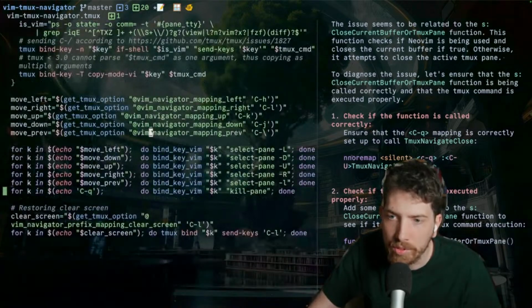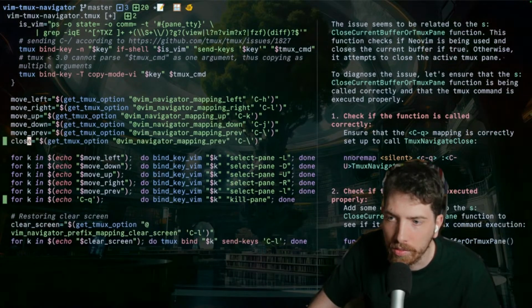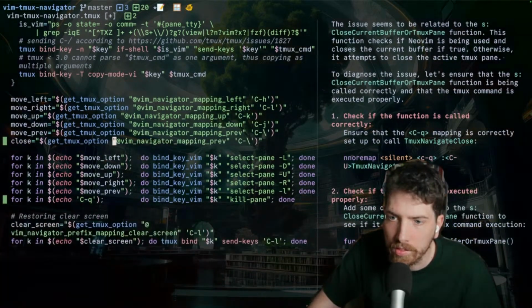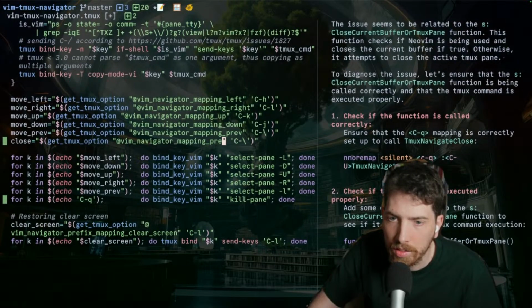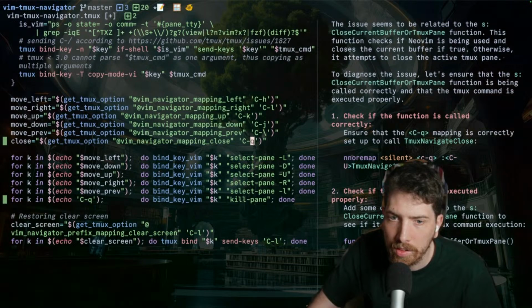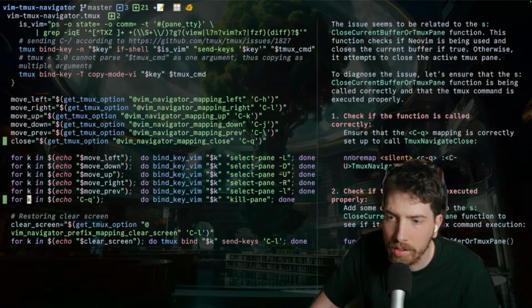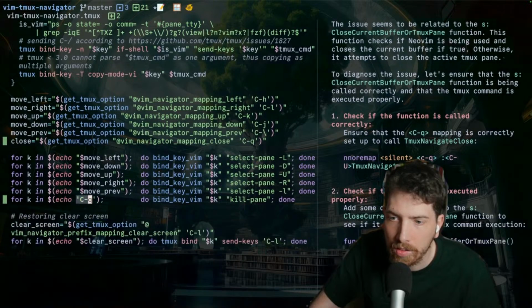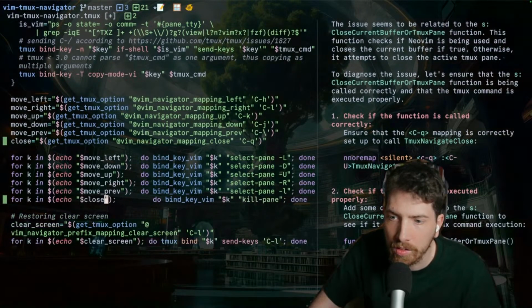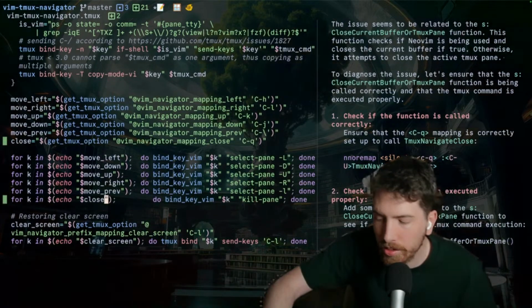I feel like I'm doing this wrong. Close. So we're going to get the option close, and it's going to be Q. If you have anything conflicting, we can look.